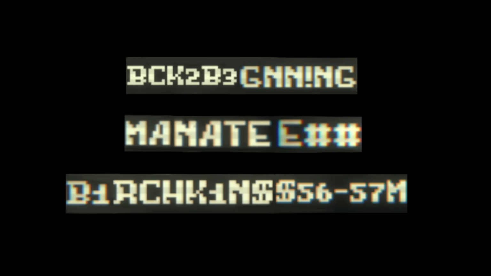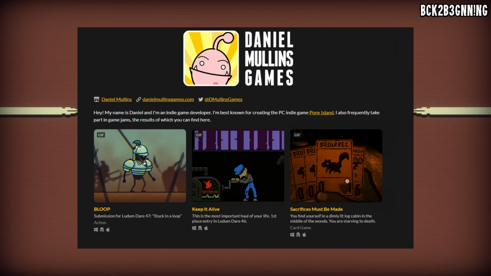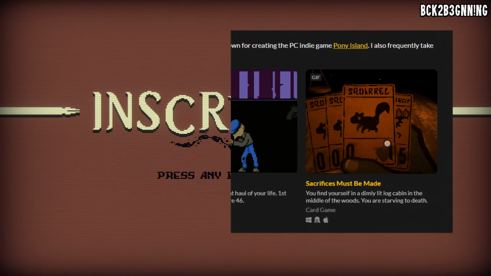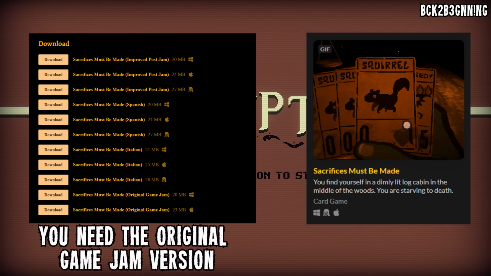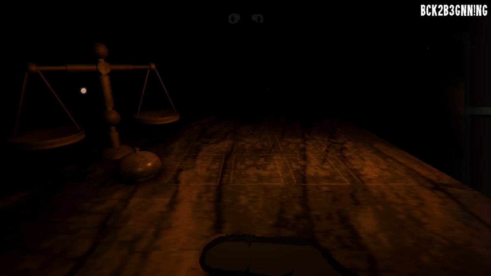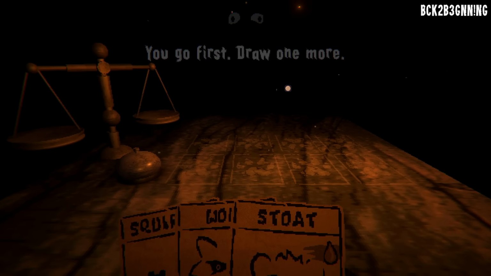So I guess we'll get started with the first one in this bunch, back to beginning. What could this refer to? It'd be going back to the beginning of something. So thinking about the history of Inscryption, if you look into Daniel Mullins' itch.io page, you can see that he actually made the demo for Inscryption, or what became Inscryption. It was originally called Sacrifices Must Be Made. And so you can actually download it from his site, and then you boot it up. And then it's just an older version of Inscryption, but it's the demo version.